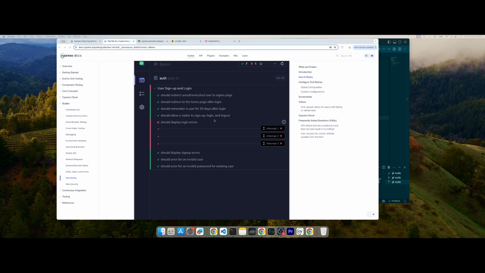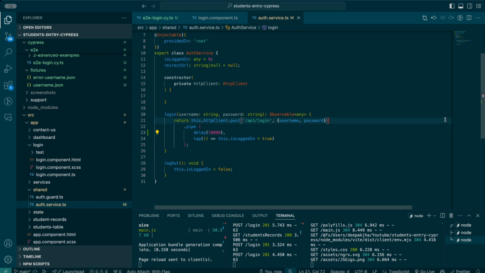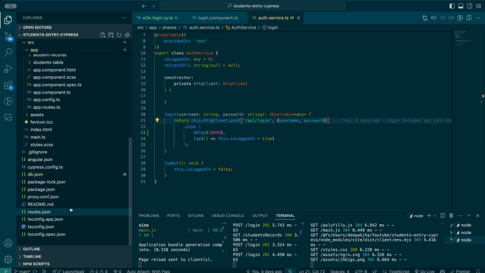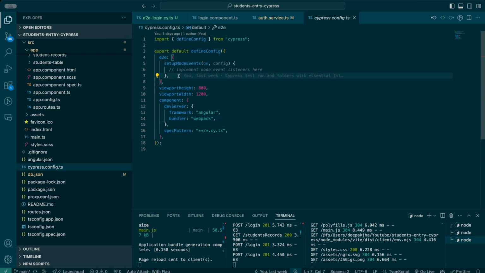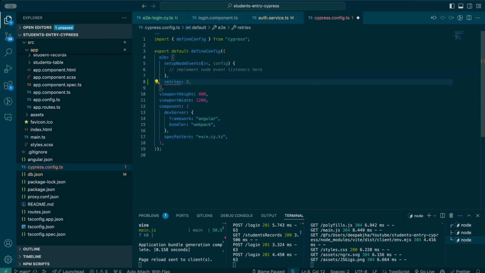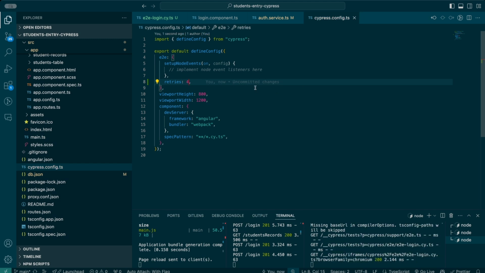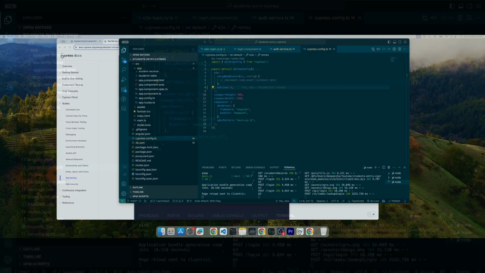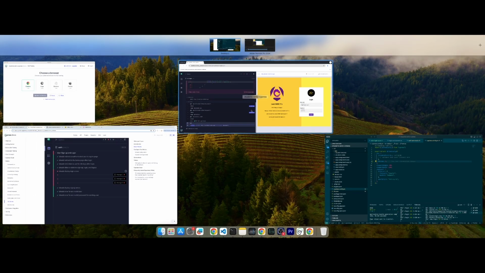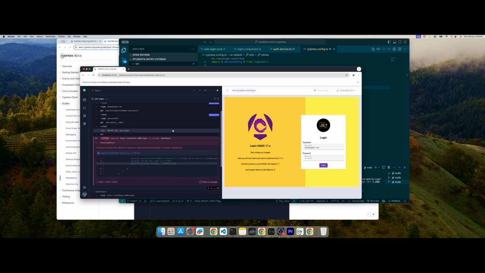But essentially you can configure it. Let's say we do that 2 times, or 3 times, and let's see what really happens. So let me take you to the code editor, and here I'm going to open the configuration file for Cypress, which is here. And here there is a property, retries, and let's say I give it a number as 4, right? Let's see what happens, and let me share the entire desktop of mine once again. Now I'm going to run this, and let's see what happens.